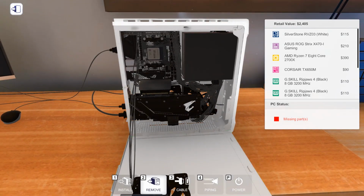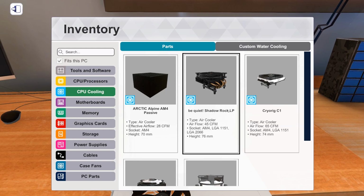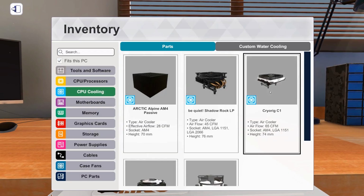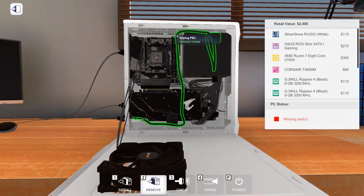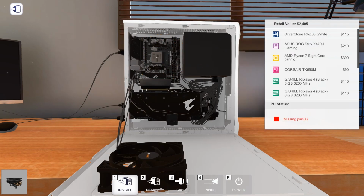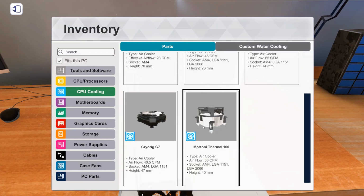Great. Now, our CPU fan, I'm assuming is going to sit pretty low profile right on top of it. Okay. Ooh. Shadow Rock from Be Quiet. That's looking like a good option just to keep it consistent. No, I can't clear the RAM. Wow. Oh, please don't do this to me. Cryorig? Nope. A bunch of these want me to disconnect cables. I didn't plug them in. It's convenient, but it can also be super annoying. Does that make any difference? No. I mean, it's hitting the RAM. That's hitting the RAM. Bad. That's hitting the power supply. Okay, that fits. And that garbage cooler.